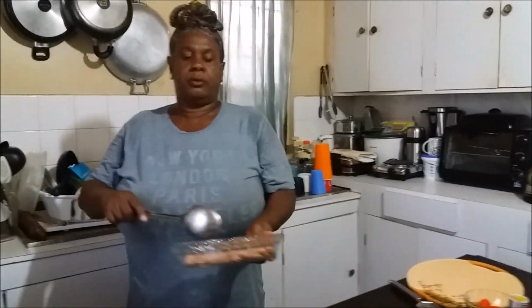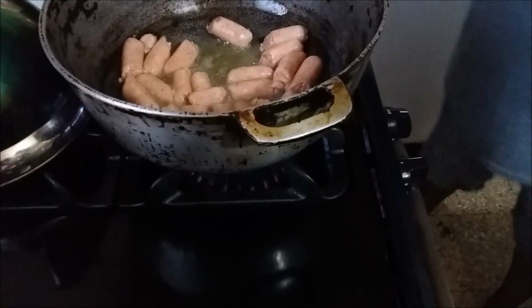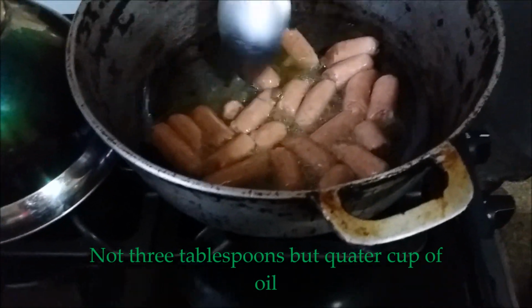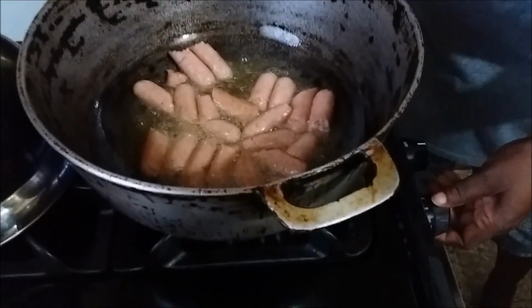So we have breakfast sausage. It's bacon breakfast sausage. So we are going to fry them off, brown them up on a high heat with about three tablespoons of your oil of choice. I chose these because they're kind of soft, but when you brown them they get a little firm. And the flavor, we wanted the flavor. I couldn't buy the expensive one, they have the firm expensive one, but I don't know if it goes more than me. So we are going to brown off these on a high heat. And when we return, you'll see, because we want them to have a nice brown color.